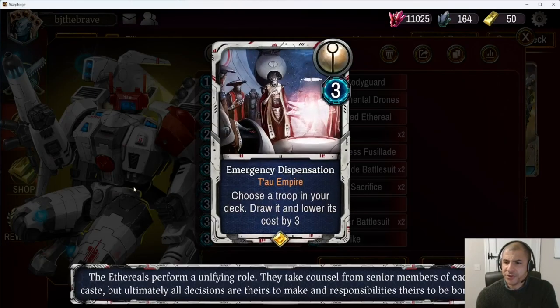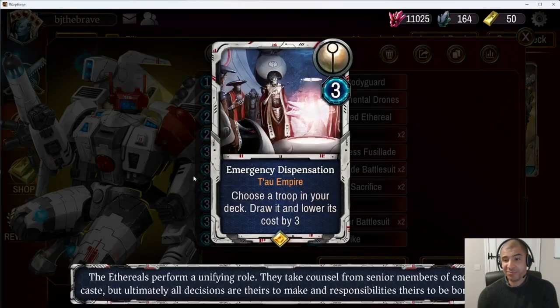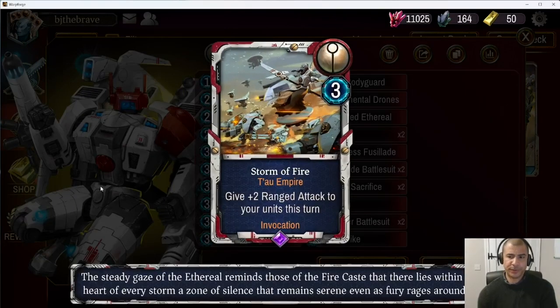Of course, we run Emergency Dispensation because I've got that legendary, and why would you not? That card should be in pretty much every single Tau deck. It's a fantastic card. It allows us to draw what we need pretty much when we need it. Then we have the Storm of Fire. Now, we do run one copy of this, and obviously anybody that's been running Anvir will be very spoiled and privileged in that they can kind of get this whenever they want.